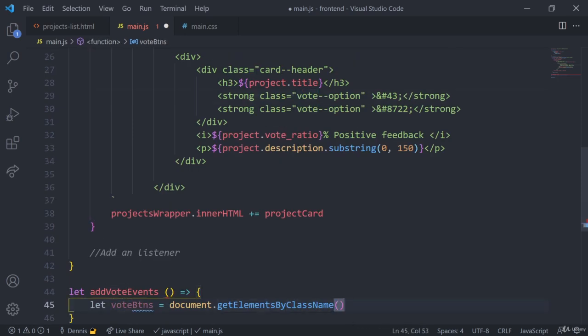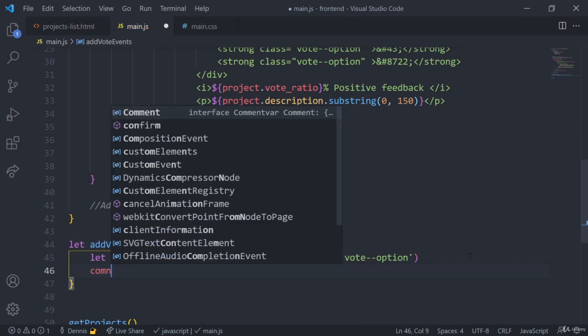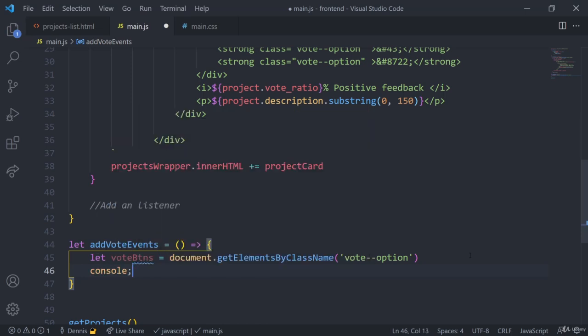In this case, this is going to give us like a query set or a collection of HTML elements. So I'm going to paste that in. So let's see, why is this white here? So the arrow function, oh, I didn't set that equal symbol here. So I want to show you what this looks like for those of you that are completely new. I'm going to try to involve as many people as I can. So we'll do console.log and we'll do vote buttons.